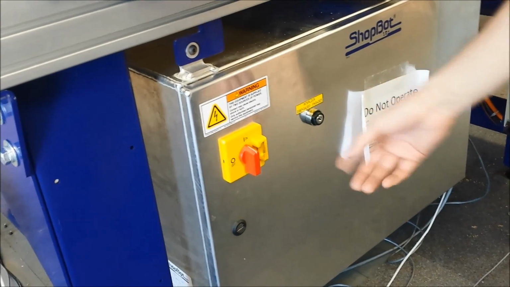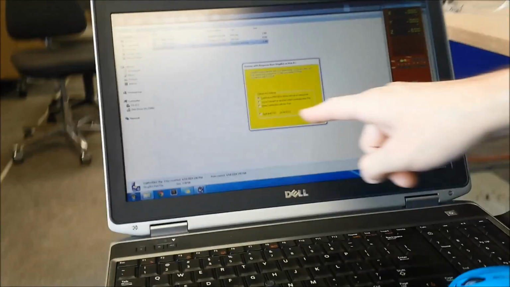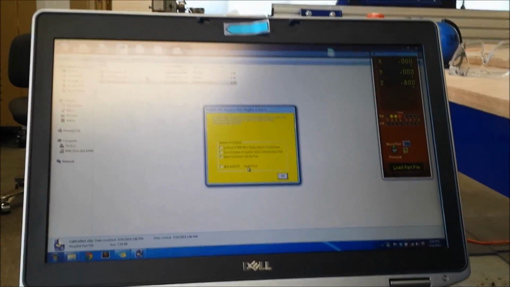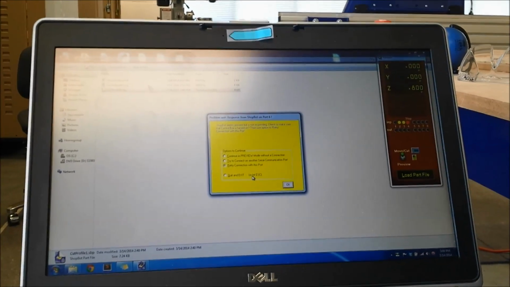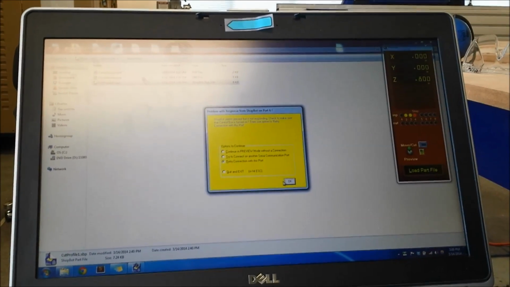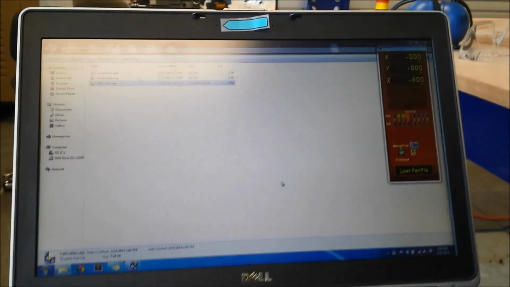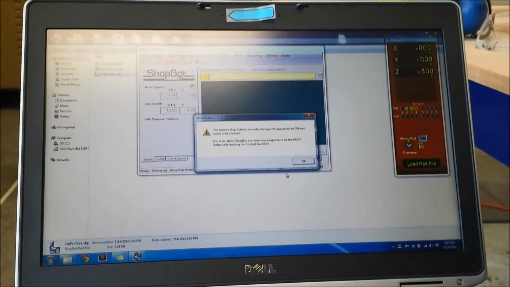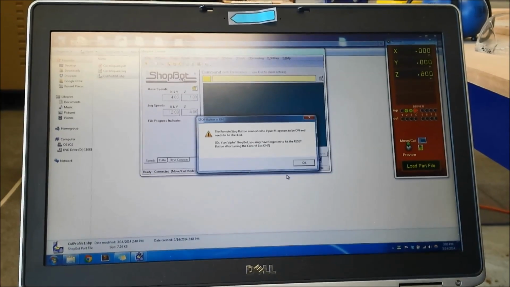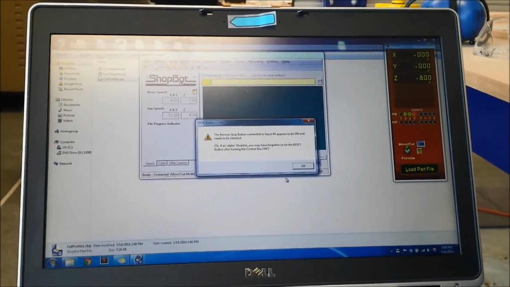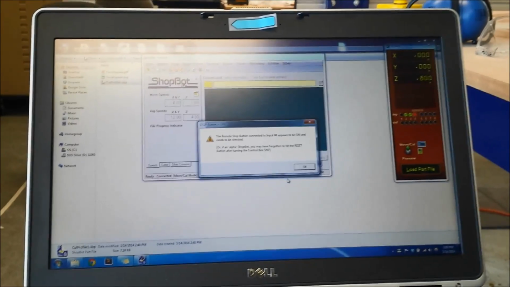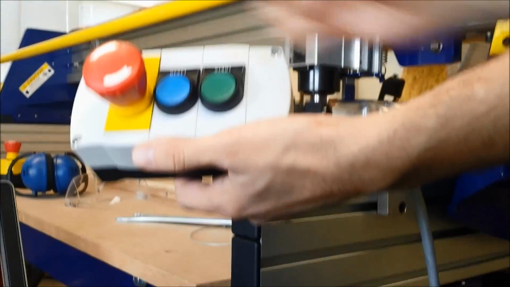The key should be out whenever you first turn it on. Everything's going to start up, and now we can click on retry connection with this port. Of course, you need to have the ShopBot 2 USB dongles plugged in. Okay, now this has seen that I have my ShopBot connected, and it says that one of my stop buttons is on. So you can look for these big red buttons.